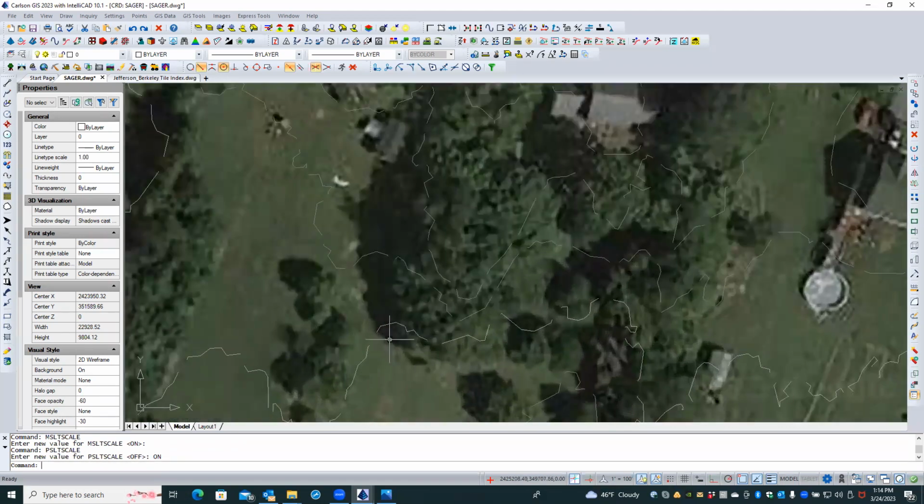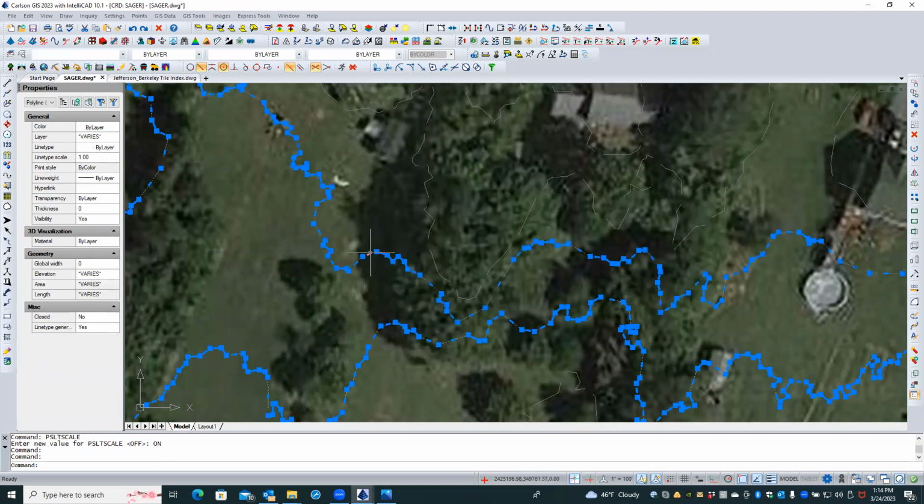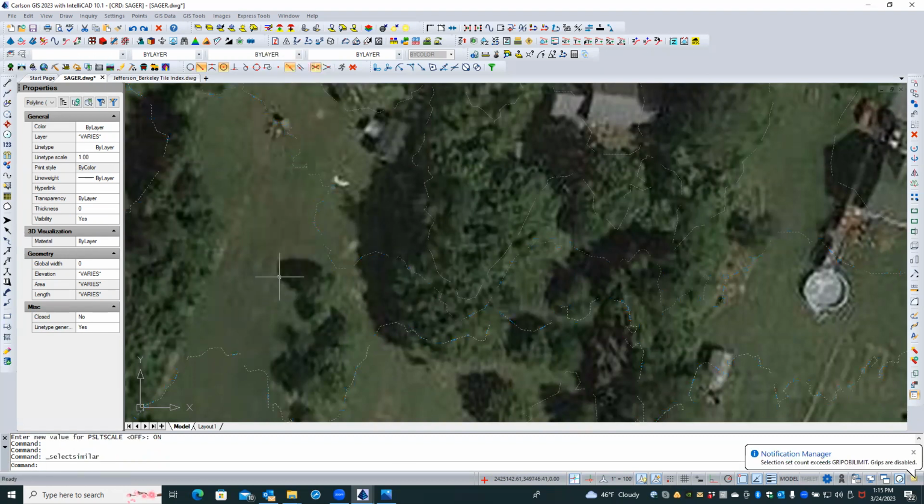I'm still not happy with how it looks, but I'm going to select one of these and one of the intermediates. So I saw they're on 2 different layers, and I'm going to right click and choose select similar. And there's a couple things I need to change about those. I need to make sure, and I see that they were, line type generation set to yes. Otherwise, when the vertices get too close together, you'll get just a solid line.